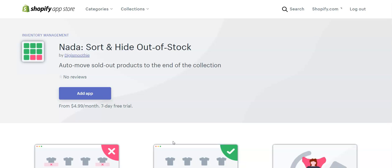When it comes to Shopify apps, I see people go one of two directions. Some people just go and download every app that they come across, which isn't necessarily the best way of doing things. A lot of apps don't interact well with one another. You're bogging down your site and slowing down your website, and site speed is really important. So I don't think that's the right way to go. But I also think a lot of people are like, there's so many apps out there, and they just tune out and don't use any of them.